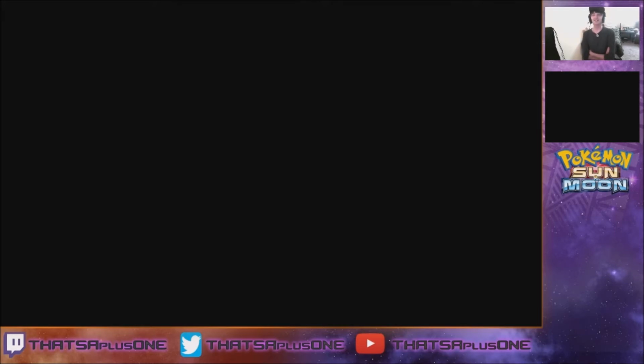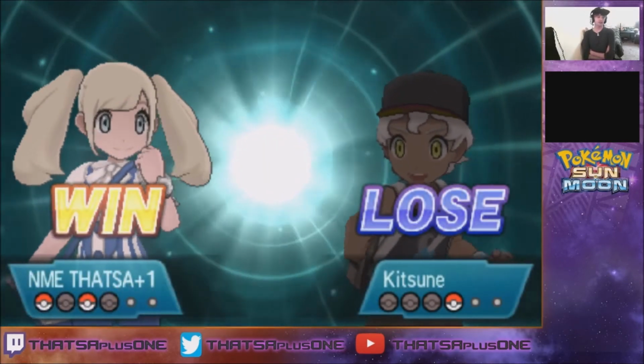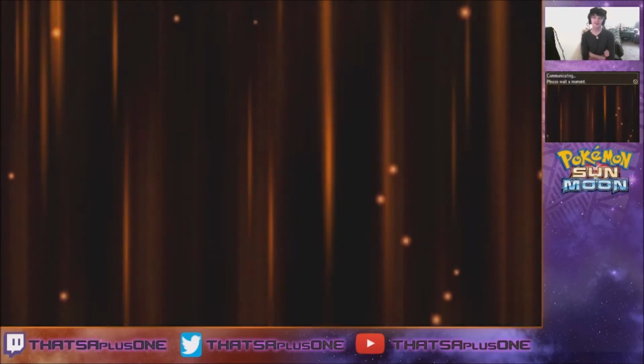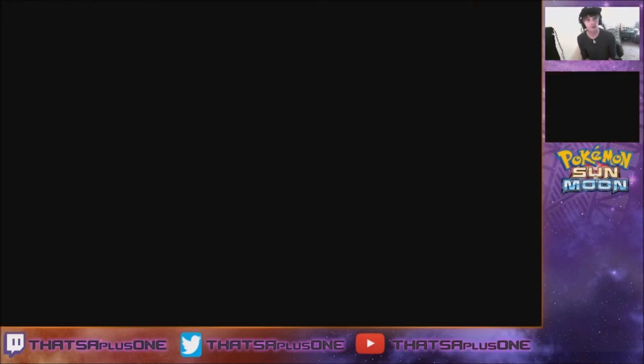Swag points. I can't believe I led with the Sharpedo versus Hail. Used the Destiny Bond at some point, never died, and just steamrolled the game and won with it. So pretty cool stuff. Sharpedo is pretty good. Let's see if we can win another one. I don't want to fight any more Hail teams though.